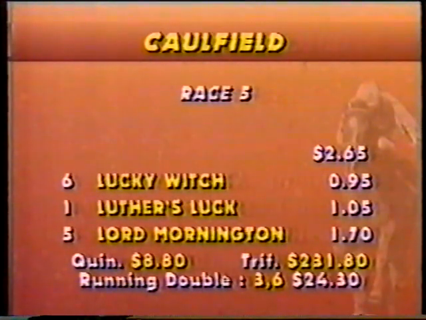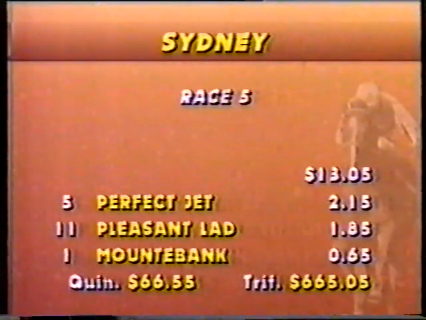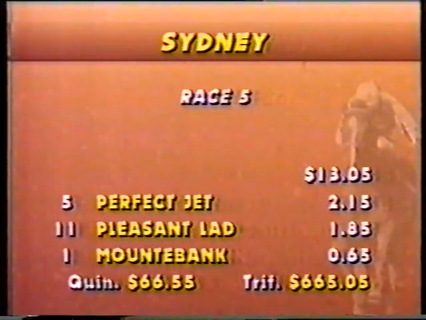$24.30. Now, the next in Sydney is race 6 there. It's due at 4:35. $15 on the tote. Pleasant Lad second paid $1.85. Third was Mountebank 65 cents. Quinella 66.55. Trifecta $665.05.